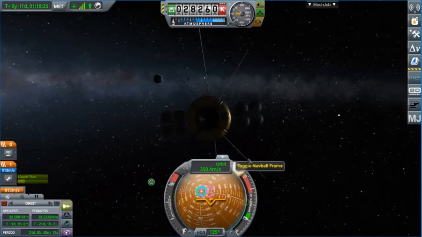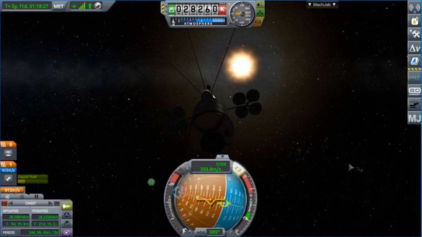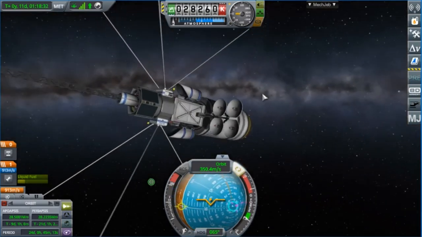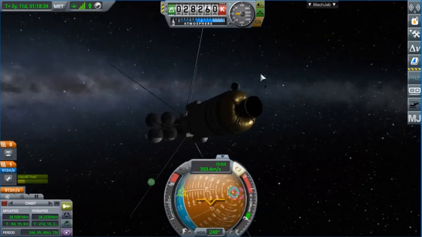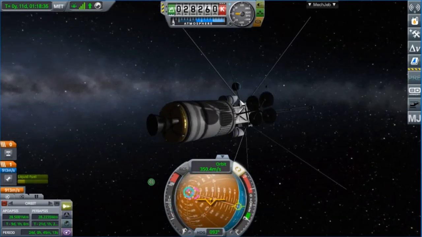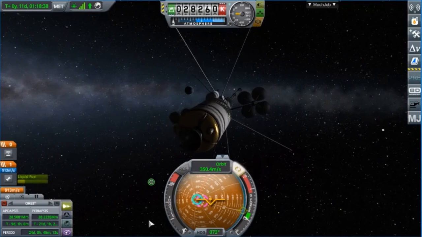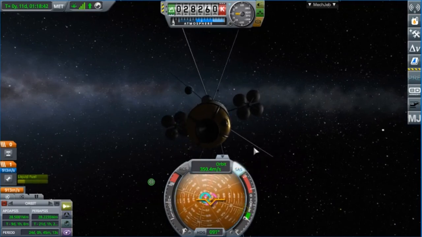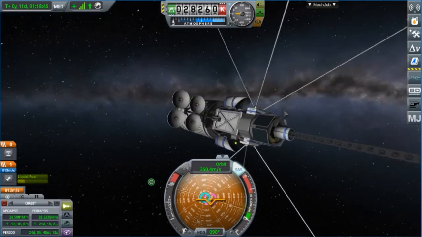See, there's Kerbin there, so it's a decent way out. Is there... Yeah, so there's a moon. Now, Minmus would be a pain in the butt to... So, I don't know why I'm pointing at the moon. Don't ask questions.